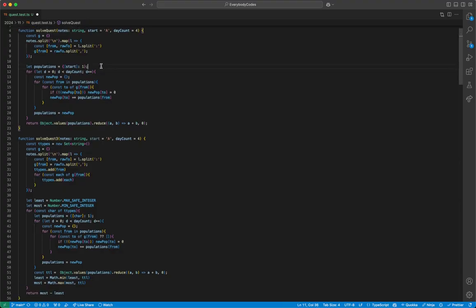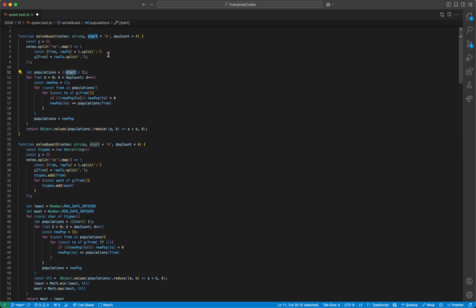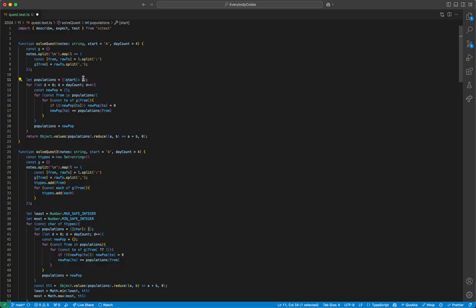And then I already started off the optimized version. I could have just had an array of current bugs and old bugs and just been pushing and pushing and pushing. I decided to go straight for counts. So instead of having 10 A's, I just have A, and I'd say there are 10 of them. But of course, you start off with a 1, so you say whatever the starting character, A, you have 1 termite, and you do this for every day iteration. So the actual day is useless.